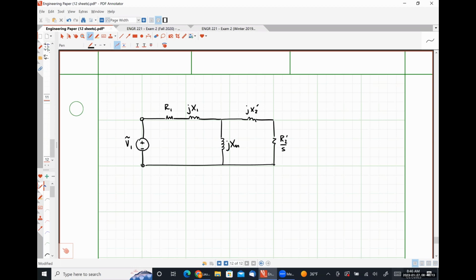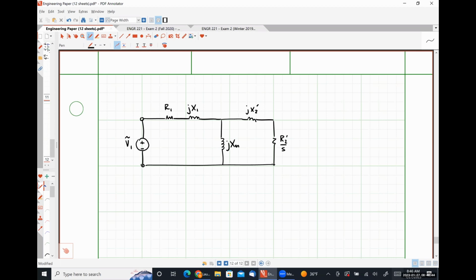Analyzing this to figure out what our rotor current is, what our stator current is, and all that kind of stuff can be a bit of a pain. This is a simple circuit with just two meshes, but using meshes in the frequency domain requires a computer to solve, because the calculators that we're allowed to use in this class and in that class literally can't solve systems of equations using complex numbers, which is going to be a pain in about a week.